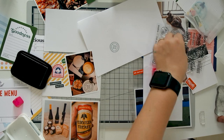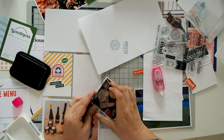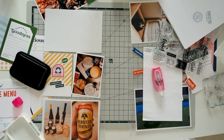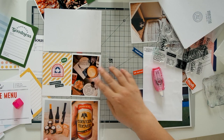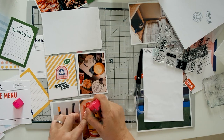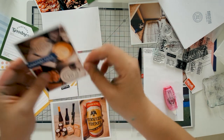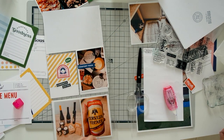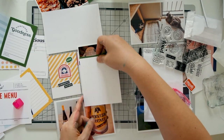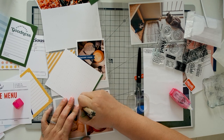Next I used the Simply Delicious stamp on the other plate. This is one of our comfort foods that is super easy to make when we don't feel like cooking — just grab some Swiss fondue, which has alcohol in it, some prosciutto and a baguette at the German grocery store nearby, warm up the fondue, cut up the baguette and you're ready to go. I thought the Comfort Food die cut would be perfect for this, so I trimmed the edge because I'm going to be adhering it flush with the edge. The Comfort Food die cut means I need a label — I'm sticking with the green theme, so I used a part of the journal card I had previously cut. I wrote down 'Swiss fondue plus prosciutto' and trimmed it down to size.